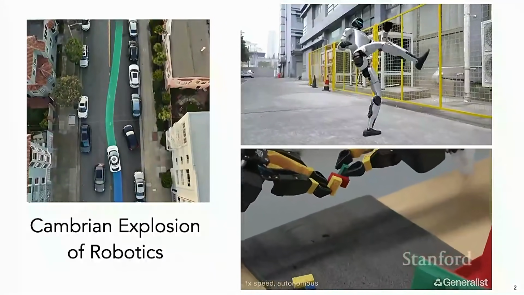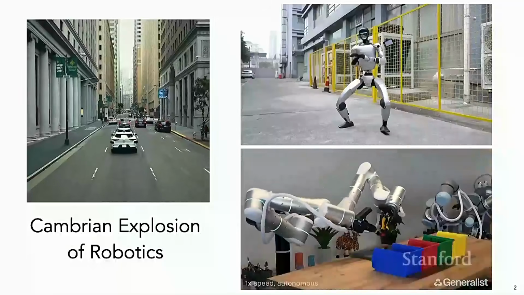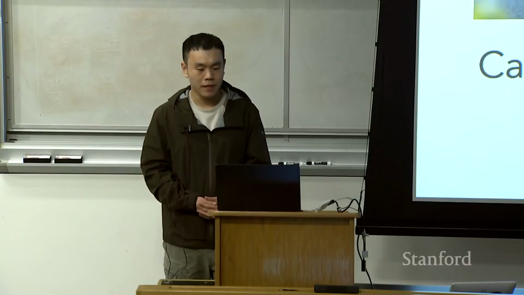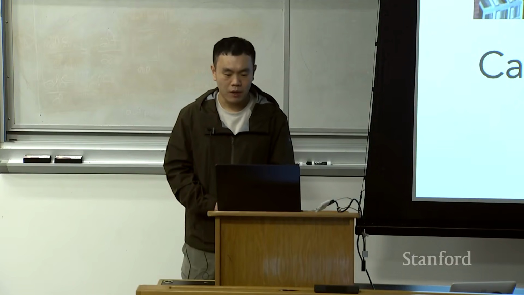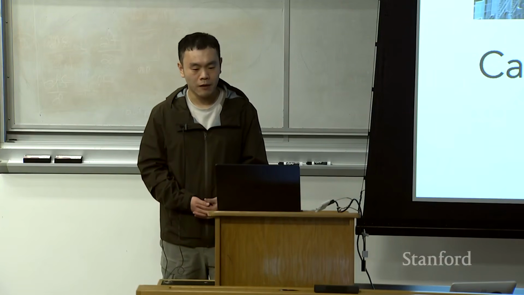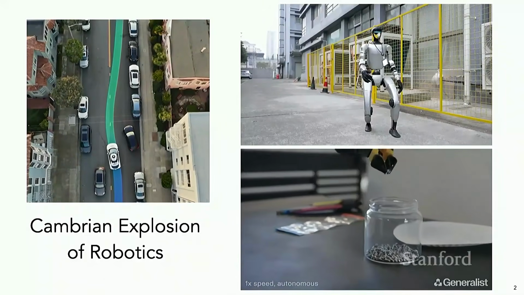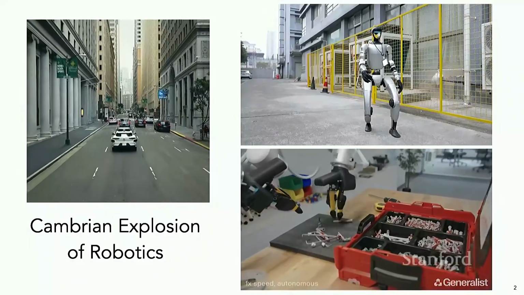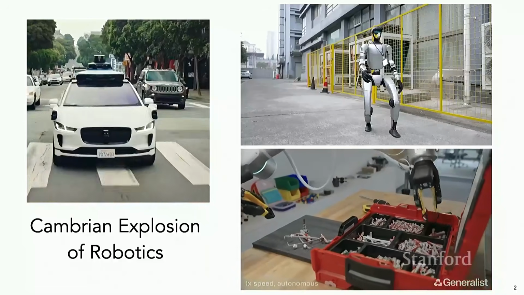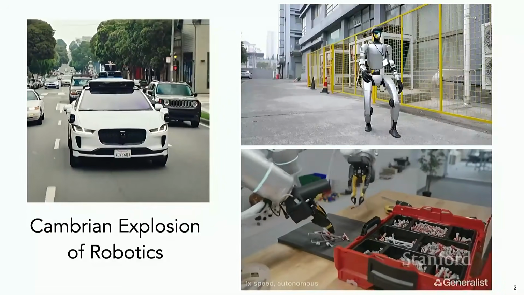And also with robotic manipulators, for example, this one from a startup company, you can perform very fine-grained and highly precise manipulation tasks. These are mostly driven by the recent vision language action models. So with so many successful examples, what are the driving factors behind the scenes? What drove this recent success in robotics?